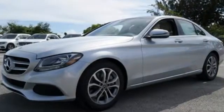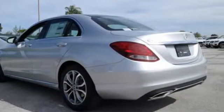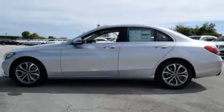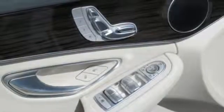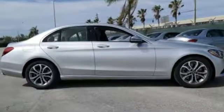It boasts an impressive list of features like these: Bluetooth wireless audio streaming, dual zone climate control, power heated mirrors, express open and close sliding and tilting sunroof, intercooled turbo inline 4-cylinder engine, gas pressurized shocks, Embrace 2 external memory control, power tilting steering column, agility control automatic suspension management, auto dimming rear view mirror, and automatic transmission.